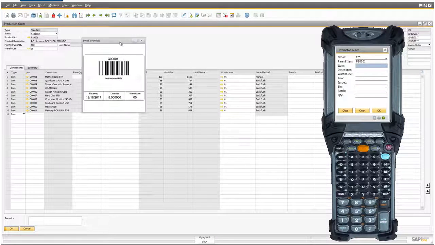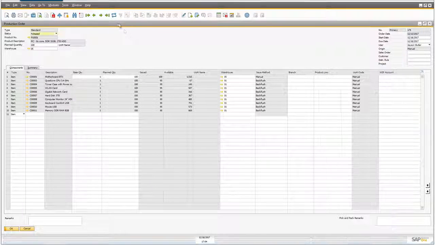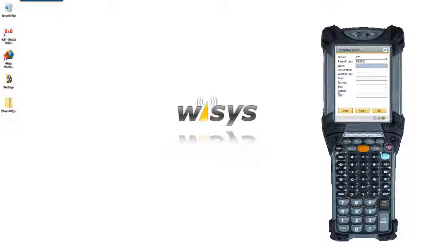And again, there's another label, if that's important to print a label when you put it away, which shows when it was received back into inventory. And lastly, we'll refresh it here, and we see the total that's been issued is now 95, and we're all reconciled. All right, and that's it.